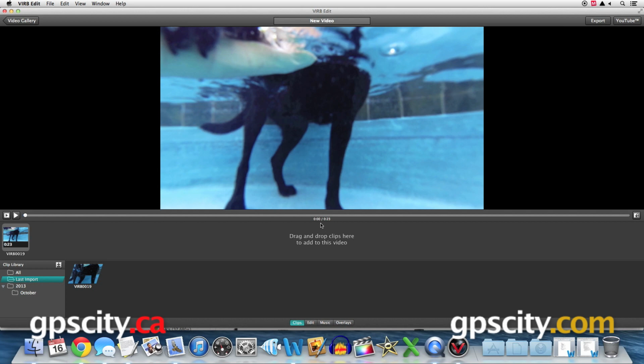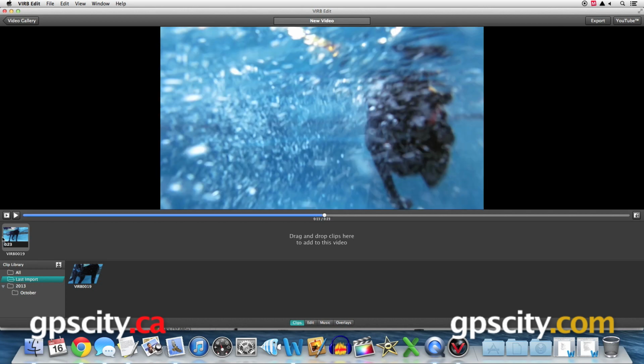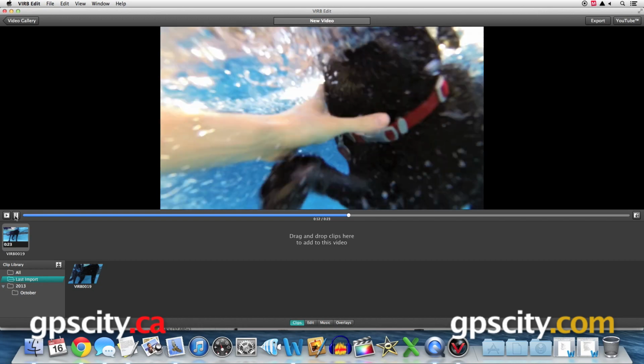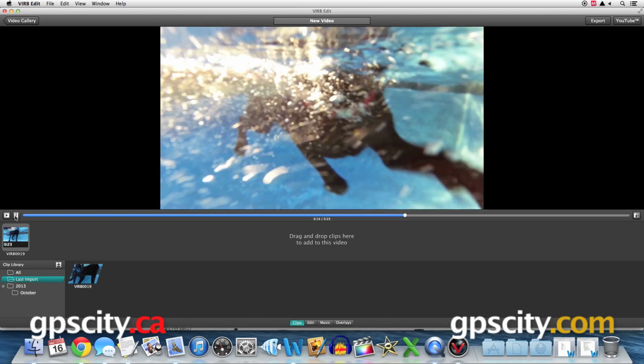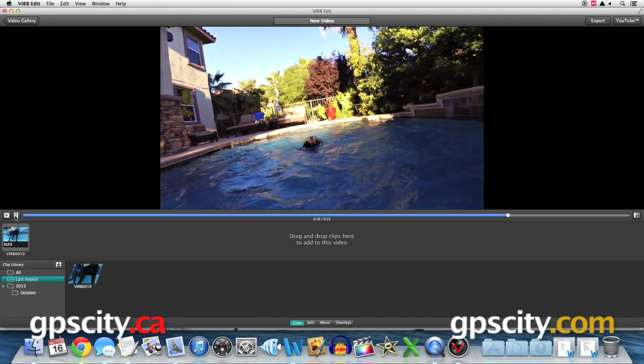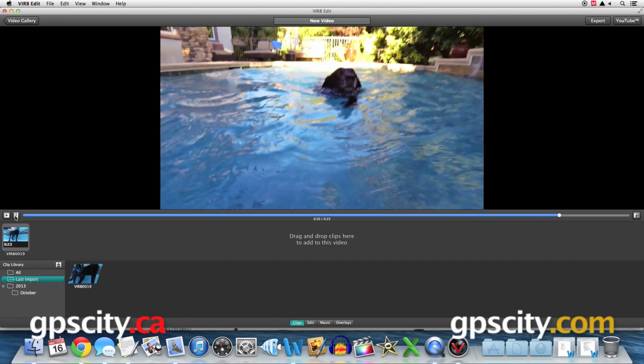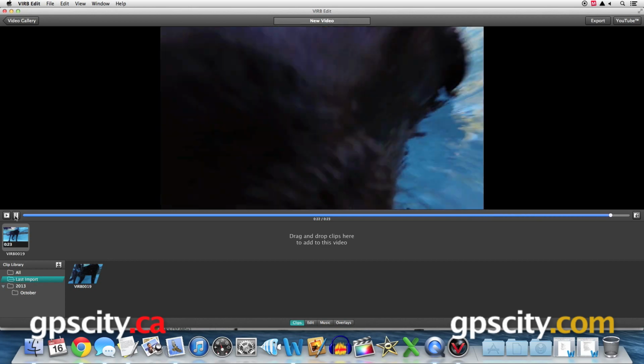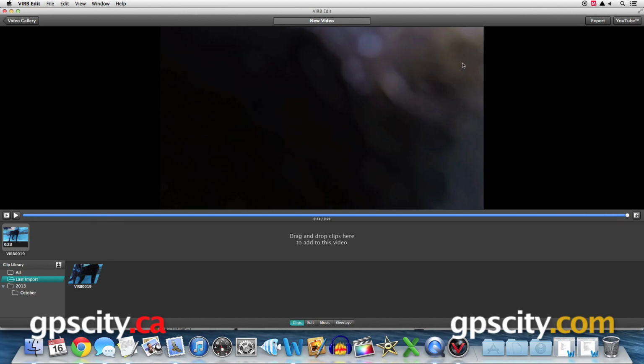I want to play a little bit of this clip for you. Not all of it, but I'll start about there in the middle. So that play button is there on the left side. You also have that other button to the left of that. That will also play the video, but it'll play it from the beginning and in full screen. So I'll play it for you now. Here's what we have so far. This is actually part of an underwater video, not completely, but the VIRB is IPX7 waterproof, so we do have some underwater video here.